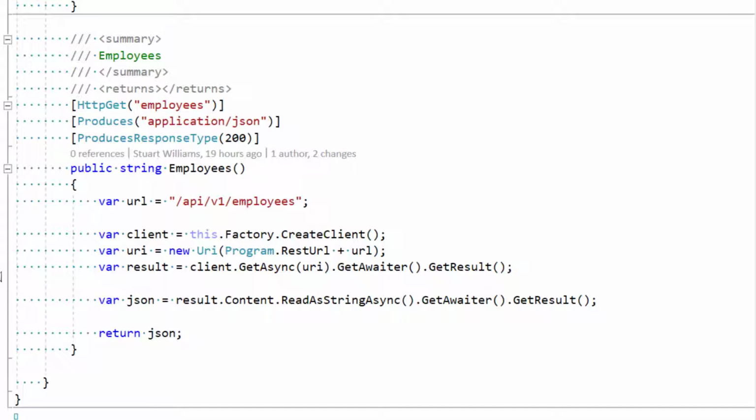And I'm doing this all synchronously because I want to make it easy to step through. And we're going to end up getting content read as a string, and we're going to return that JSON. And notice that I am using a produces tag to set the return type. So that's it. We didn't have to clutter up our code with a lot of retry things because we were able to attach the retry policy for HTTP directly in our startup and write our own custom retry class. And again, you're welcome to reuse mine, but you may find you want to tune yours a little bit. So that's resiliency for HTTP.